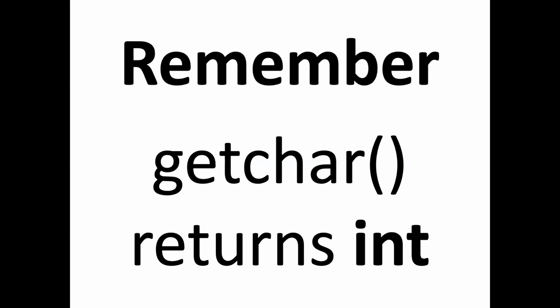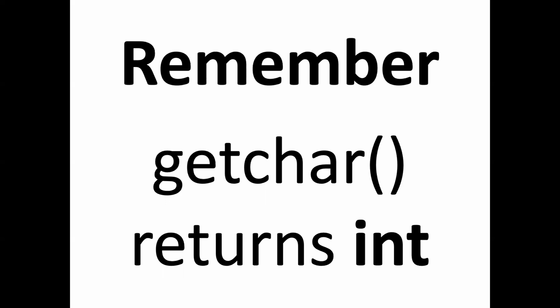And the reason for that is if you take the return value of this and you put it in a char, then there are going to be some cases where you can't really tell whether you've hit the end of file or not. So save the return value of getChar in an int, at least until you've checked to see if you've hit end of file or not. That's important. Sticking it in a char-sized variable and then trying to check it for EOF is going to cause you some trouble in some special cases. But it's easy to avoid that trouble just by storing this return value in an int-sized variable, at least until you've checked to see whether or not it's a legal character.